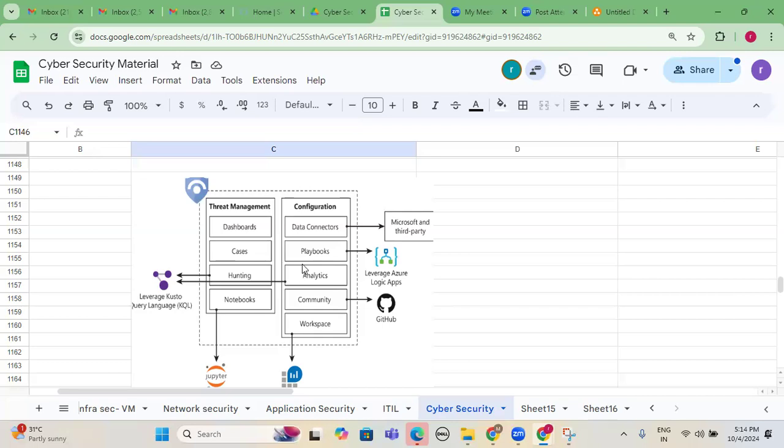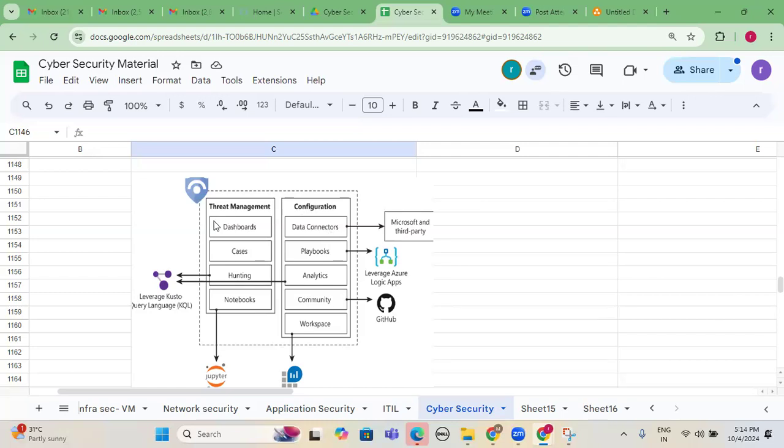On the right-hand side you can see these blocks for configuration, administration, and implementation. You can see configuration as a heading here. All these are configuration-oriented, for example log onboarding, custom rule creation, or playbook creation. All of those fall under configuration, administration, or implementation.